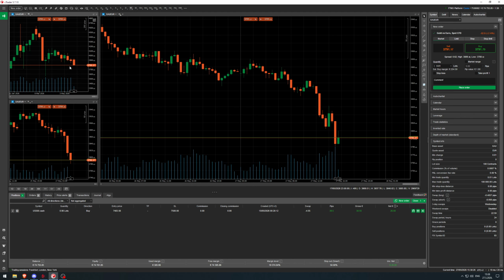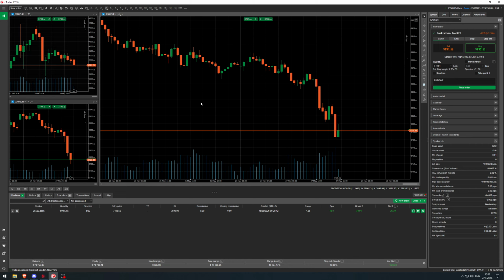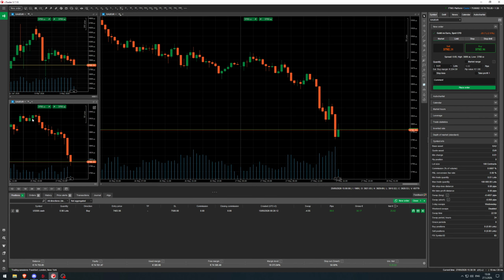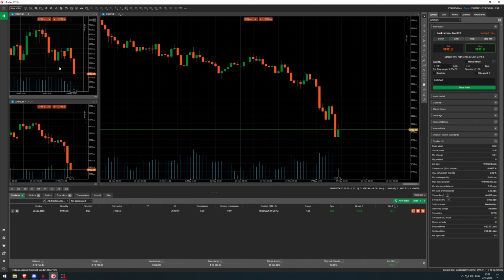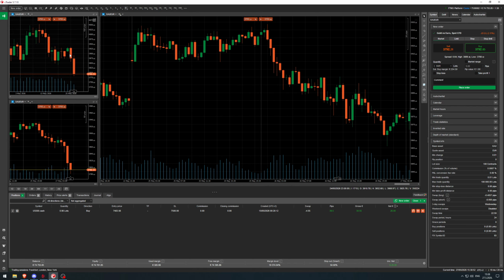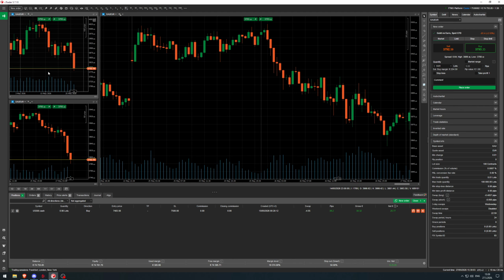So if we are here, let's take a look at this. Okay, so we have a contraction point here and then a huge expansion leg down on the 4 hour. The daily, we also have a contraction here and an expansion leg. What if we try, I don't know, start to try and build a long position?